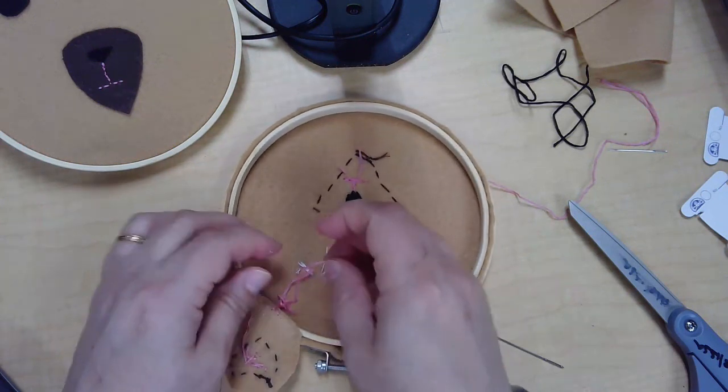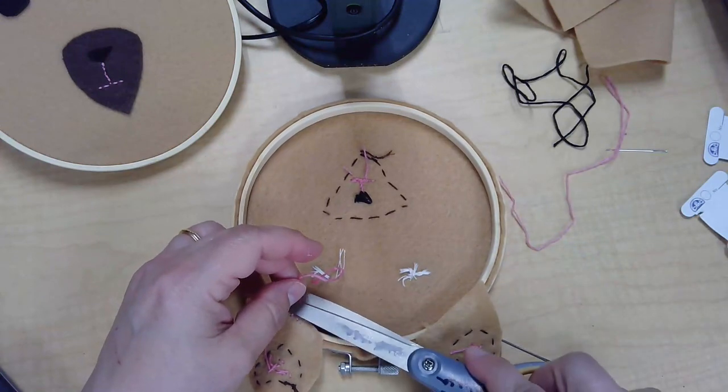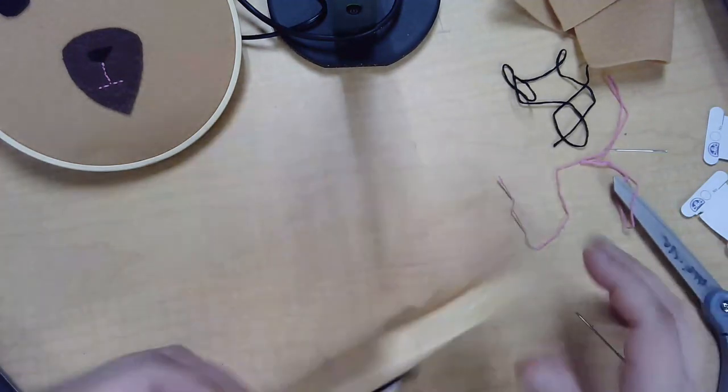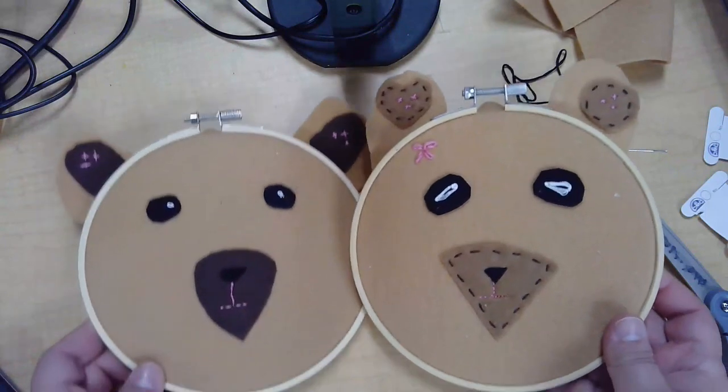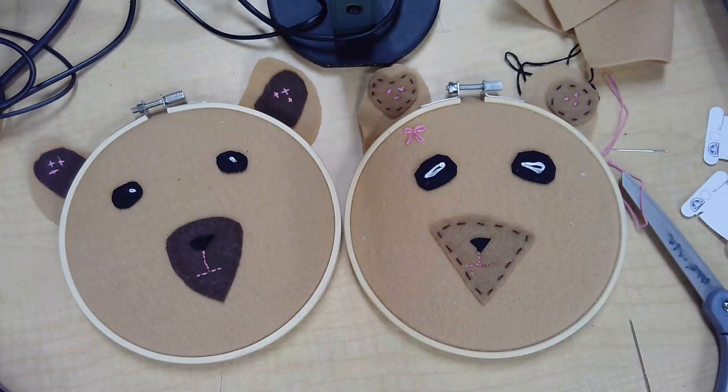When you're done, you can trim any of the long, loose threads if you want. And you're done! Congratulations! I hope you enjoyed it.